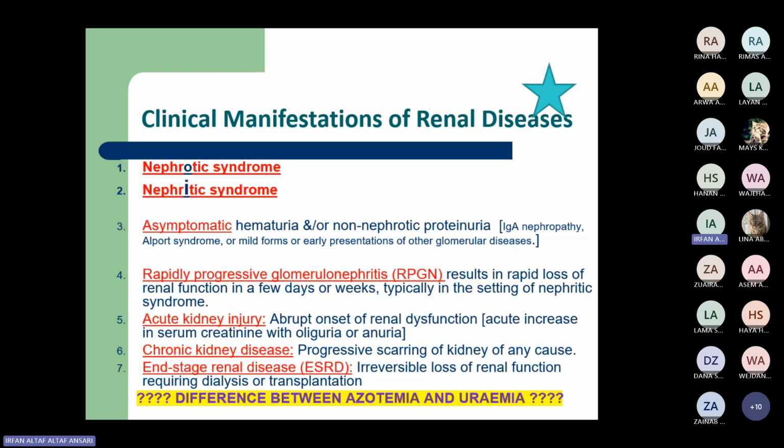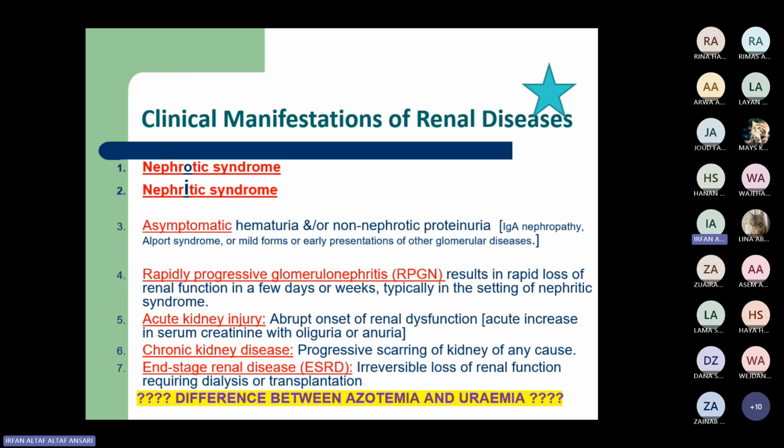Sometimes they might present with hematuria. What do you mean by hematuria? Presence of blood. This hematuria can be macroscopic, where a patient sees that he passed blood in his urine, or it could be microscopic. He or she gives urine for some different examination, and they see there is a microscopic presence of RBCs. So hematuria is also a very important manifestation of renal disease.